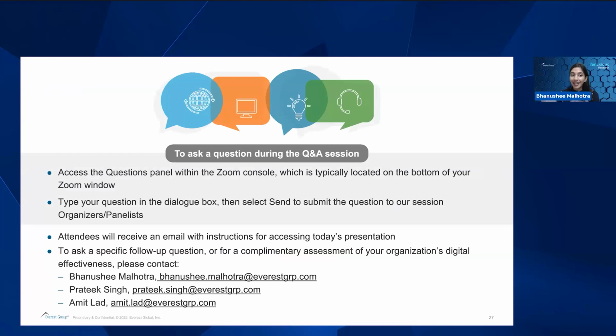But of course, in that case, the human in the loop factor that Prateek mentioned will come in a lot, right? So that's how you need to think about which processes you need to get the agents for versus what will actually not work well by getting an AI agent involved.